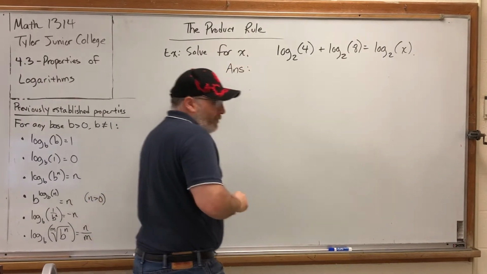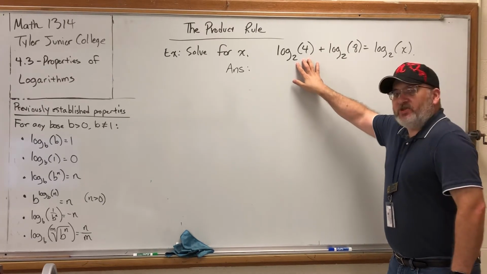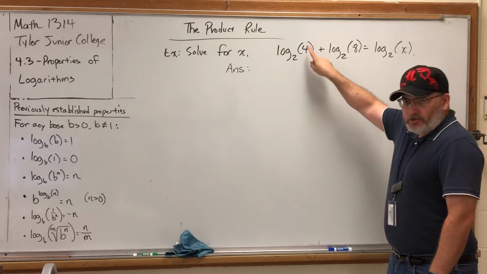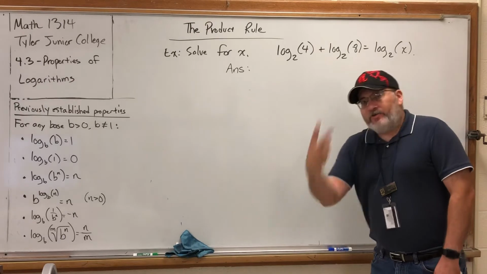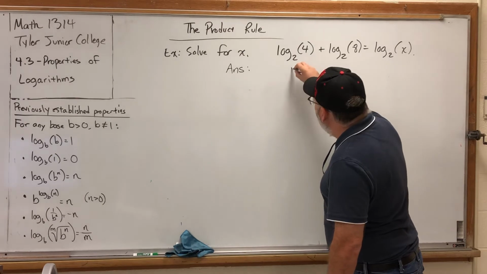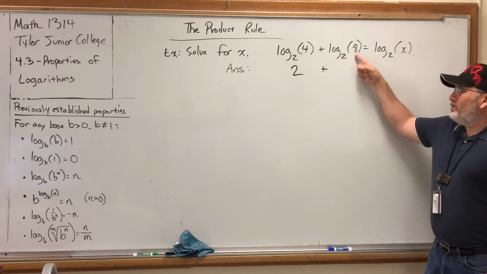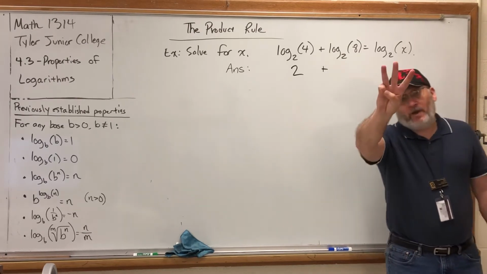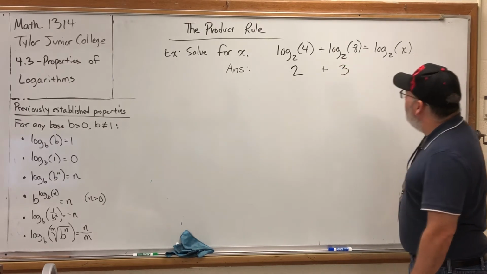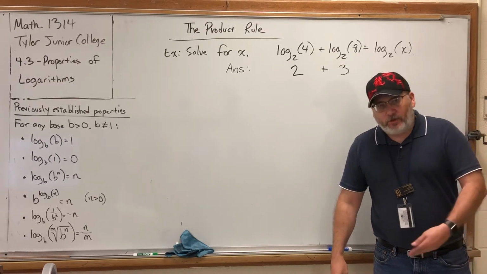Let's start with log base 2 of 4. Hopefully at this point, this logarithm is easy to look at and say, I know its answer. But just as a reminder, this is asking you, what power would you put on 2 to turn it into a 4? Well, that's easy. 2 to the second power gives you 4. So the answer to the first logarithm is just 2. What about the second logarithm? What power turns 2 into 8? 2 to the third power is 8. Hopefully you know that by now. So the answer to log base 2 of 8 is 3, because 2 to the third power is 8.